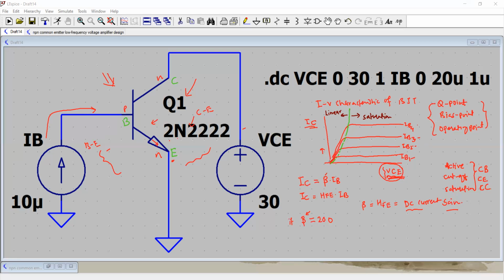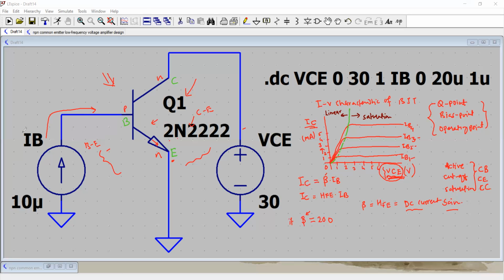For example, if I start from 0 here, and these voltages are like 1 volt, 2 volt, 3 volt, 4 volt, 5 volt, 6 volt, and so on. And these values are like 1, 2, 3, 4, 5, and so on. This is the milliampere range, and VCE is expressed in volts.